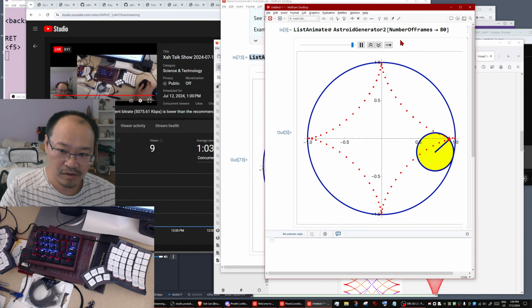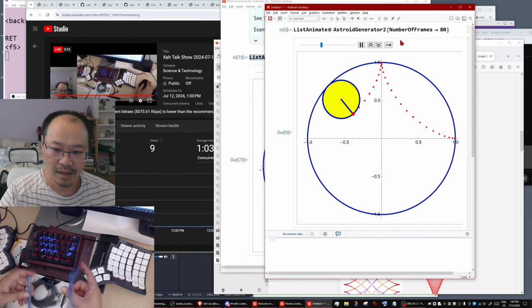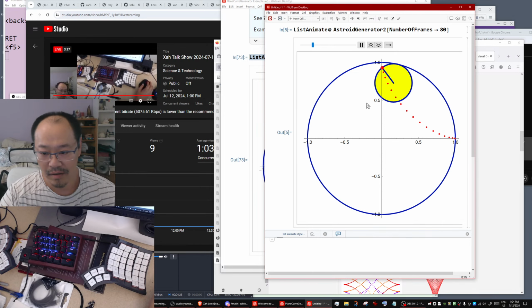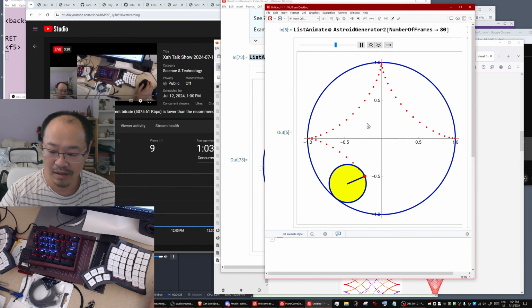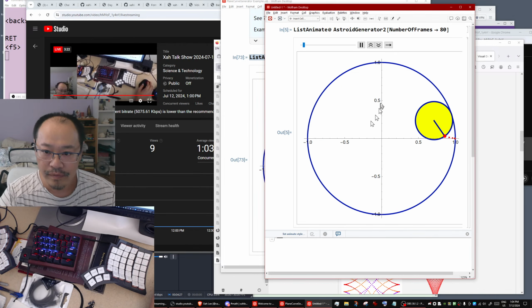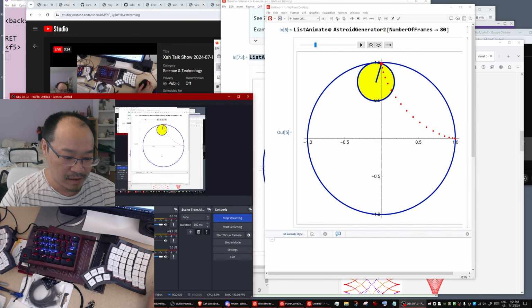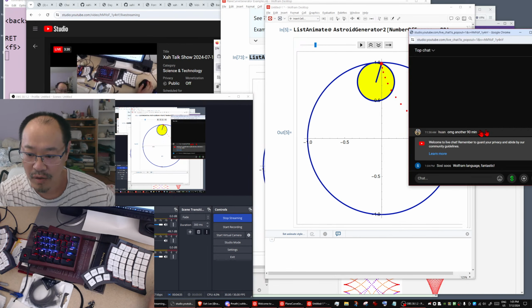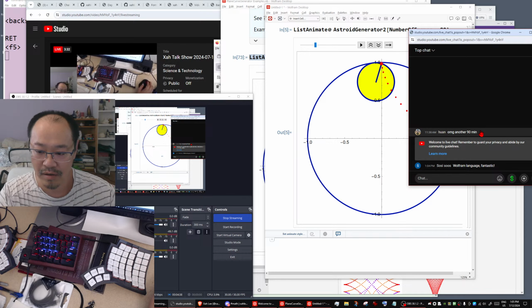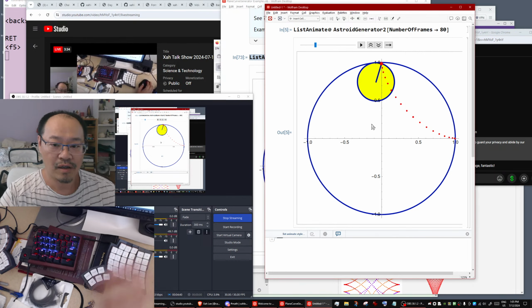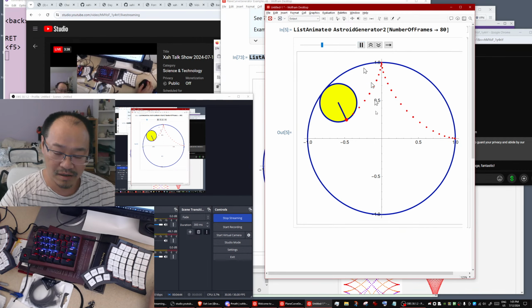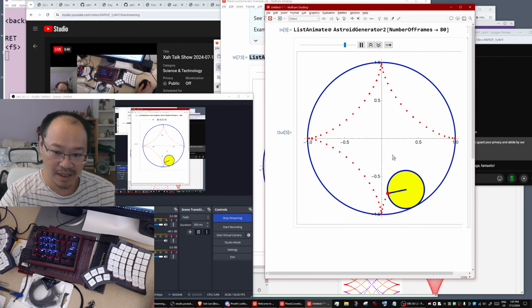Fantastic. So this is Wolfram language, Mathematica. You can export this into an MP4 or any other movie format. Am I doing good? So let's see, double check, voice check, video check. Yeah, comments and questions. Hello, Huang. Hello, Souls. So this is the animation. So this curve is called an asteroid.